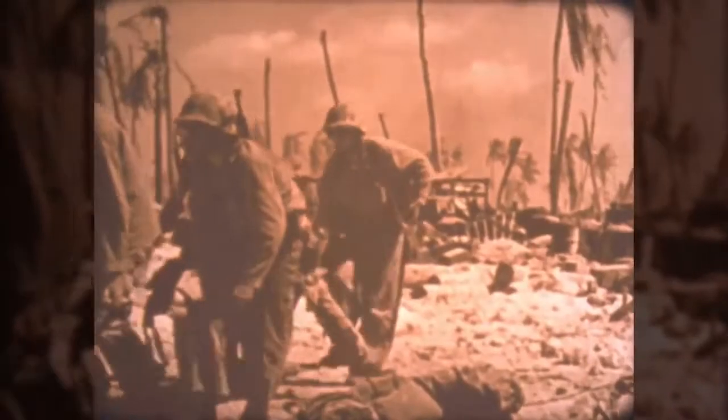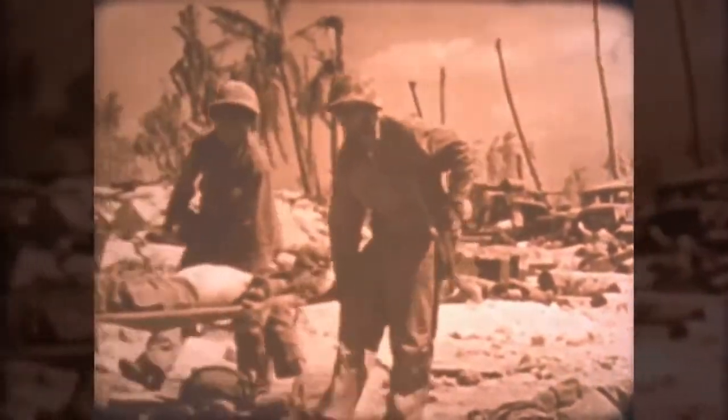Both in the European War and the Japanese War, everybody was dug in. The Germans had wonderful dug-in emplacements — you didn't see them until you crawled up to throw a grenade in. It wasn't like old-day wars when people ran at you on open plains — nobody did that very often because everybody would be killed.